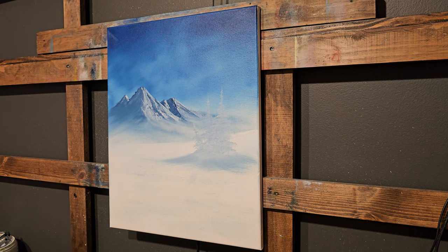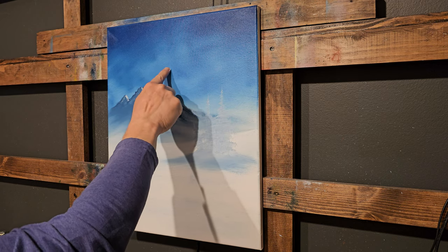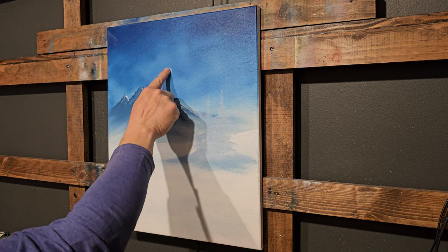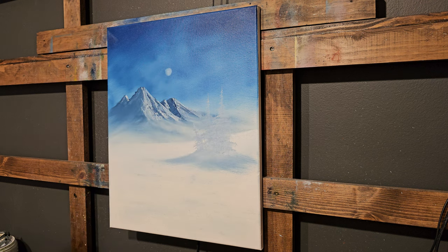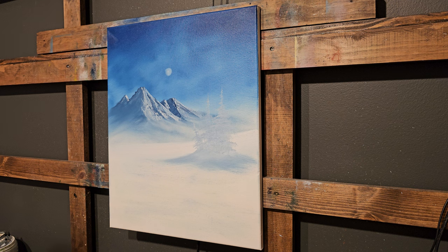we've got that. We've got our nice little tree back in there, nice little sky. And one thing I forgot, I better put it before I forget. Somewhere up in here, there's going to be a little moon. That's it. That's all I need. Hey, you could do that with a brush. You could take a filbert brush or any brush and just draw it in there. But no real point when a finger works just as good. Now, if this was not non-toxic paint, like lead paint or something, I probably wouldn't use the finger. Probably wouldn't be painting either.